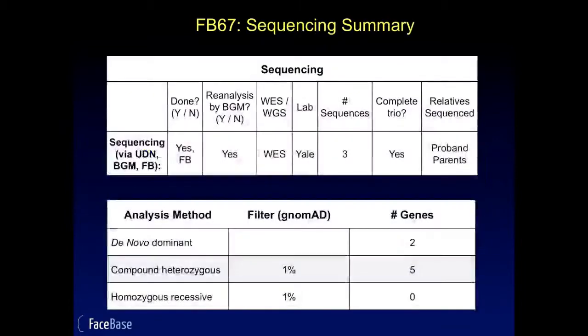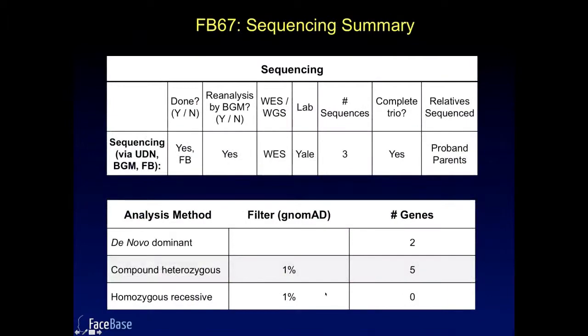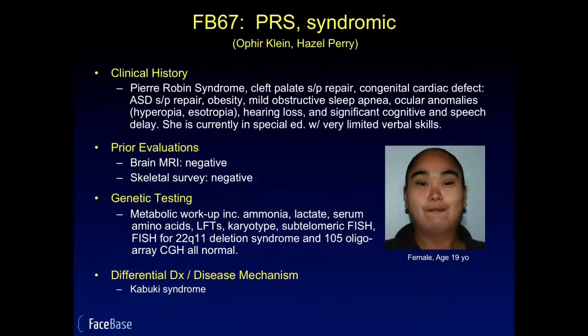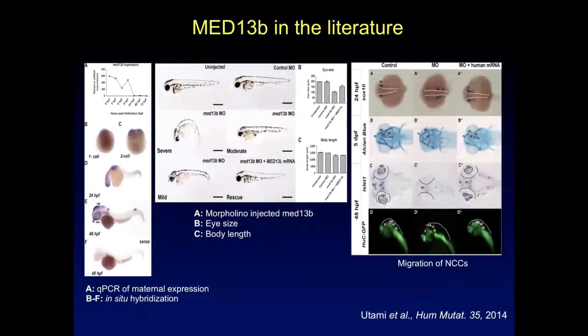I'll just jump to the end of that, showing that there's a single base pair deletion here causing a frameshift in MED13. So these two proteins assemble in the same complex, and we think that's an important general feature of the types of genes we're getting out of these analyses, where we're finding multiple genes landing in the same area. There's also evidence to support this from the literature and also from the zebrafish. So I'm going to turn over to Eric here in the last few minutes to talk about the zebrafish studies.